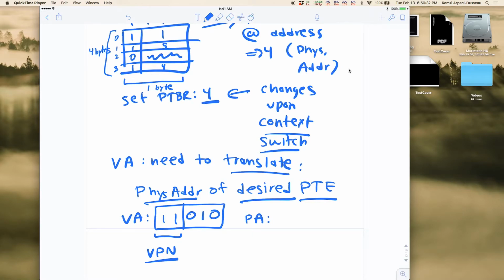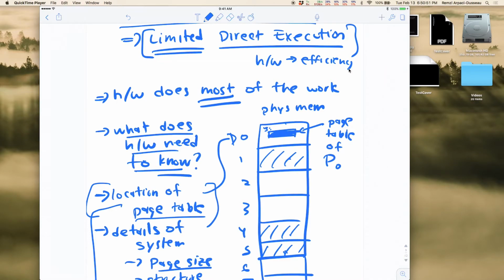What is that? It's the PTBR plus what? So remember, we want just the address of this page table entry right here. So if we think about the physical memory, oh, sorry, I said it was at 3 before, and then I changed it to 4. So let's go ahead and draw that in here a little bit carefully. So in physical memory, we have 4 bytes that are dedicated to our page table, bytes 4, 5, 6, and 7. So this is the 0th entry here, this is the first entry, this is the second entry, and this is the third entry. The PTBR for this example is 4, which is called the base register because it's the beginning of the page table.